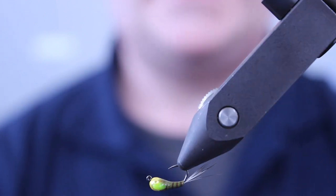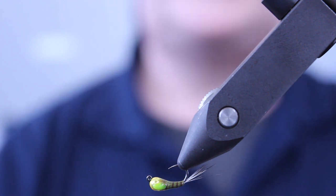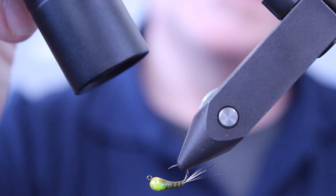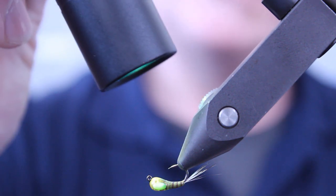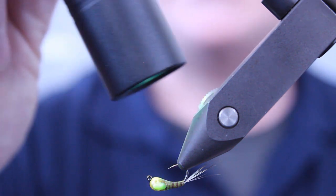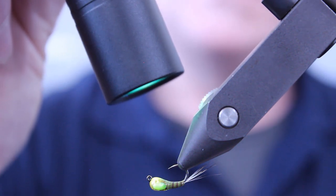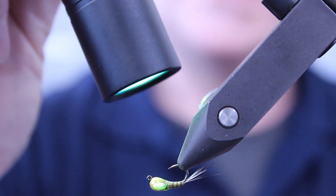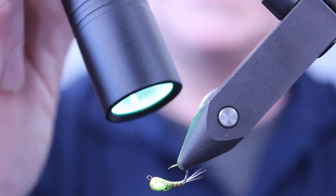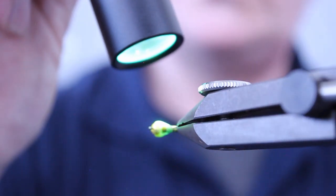I tend to rotate the vise. Sometimes it lets the sediment settle back and forward till you hit it with the UV torch. So I'm hitting that with the UV torch now along the back of it. And allowing it to stay upside down means that any resin buildup will go along the back of the fly. So again, I'm holding the torch where it is, I'll just rotate it nice and slow all the way around.